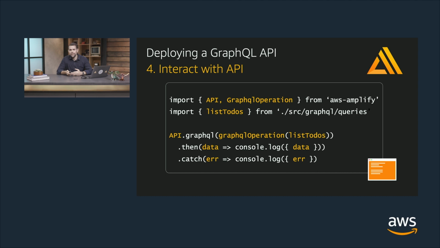Back to the React app, I import the GraphQL operation module, and you notice a listTodos object. This was automatically generated by Amplify Codegen during my last push, so I don't need to worry about writing my GraphQL query code. I can then use API.graphql with the imported listTodos query to retrieve all the to-dos from my DynamoDB table with a few lines of code.